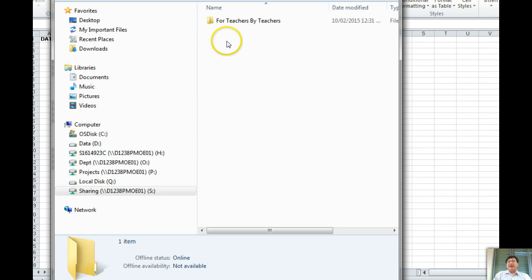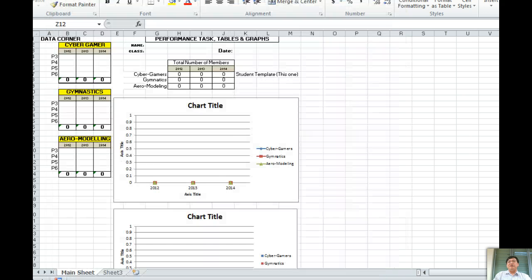You will click, and once you click onto this file, it opens. You lead to this template. So if you can recognize this part, it's quite familiar to you, I believe. So just hang on for a second. If you recognize that, let me take a look. Just hang on.